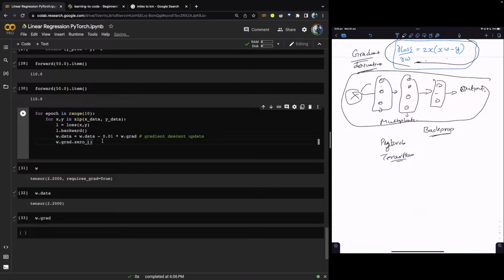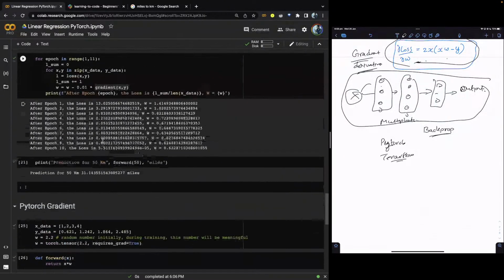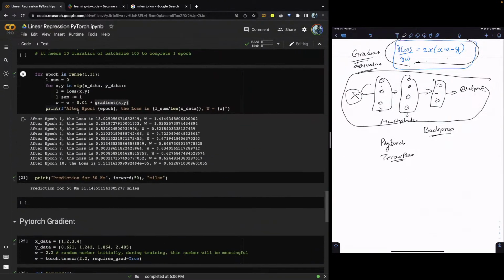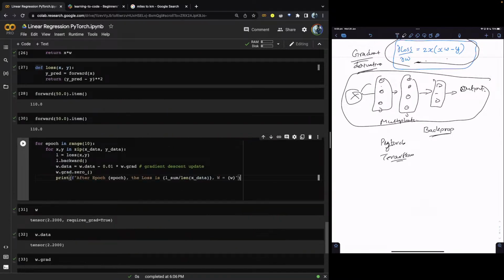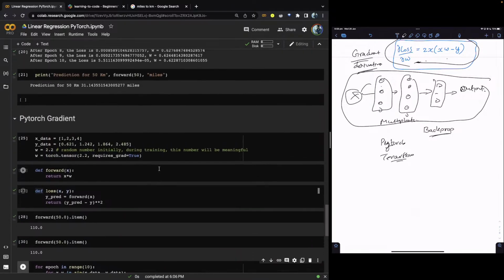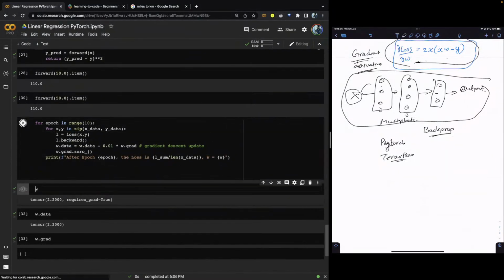So now let's run this. Before running this, let me print a few things. So let's copy this, paste it there. Looks good. So I'm going to run this now.